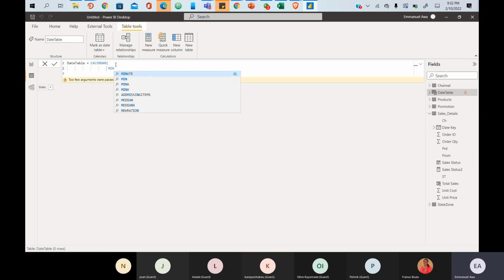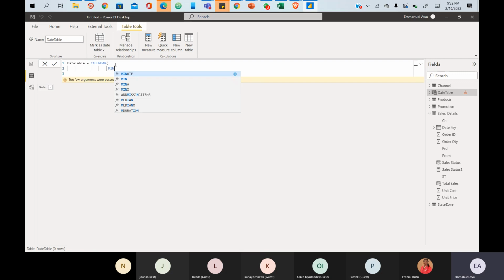Remember that I talked about aggregation functions. What min does is it looks through whatever column you give it. If it's numerical, it looks for the minimum number. If it's a date column, it looks for the least date.